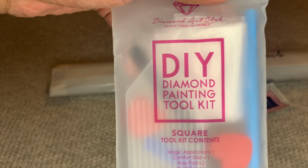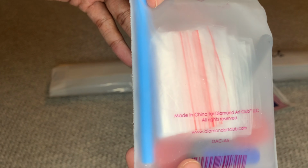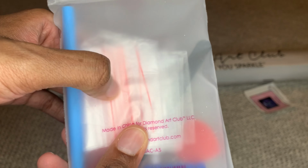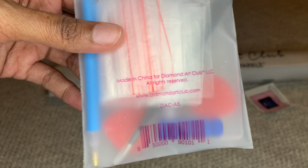This is for a square diamond painting. That just means that since it's square, you'll get a pair of tweezers. Here's all the things that is included in your toolkit. You have that applicator pen, blue squishy, number 4 multi-placer, 2 pieces of heart-shaped wax, clear white bow, and extra baggies. And y'all, they put about 40 bags in here, so you get a lot. They're very generous now with the bags.